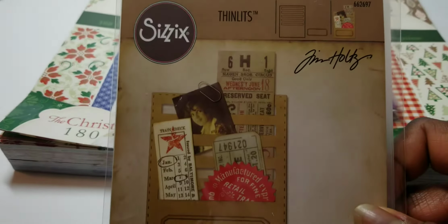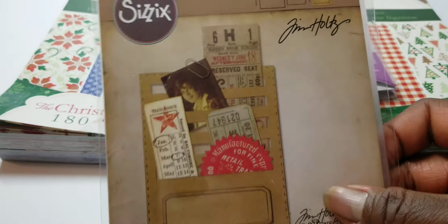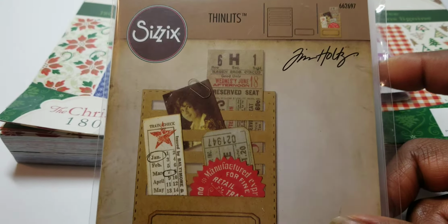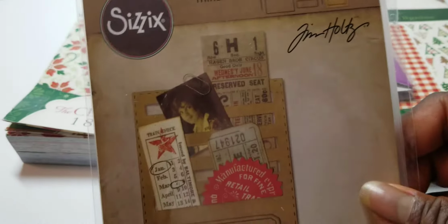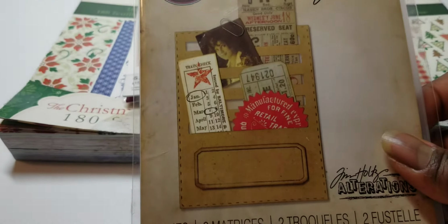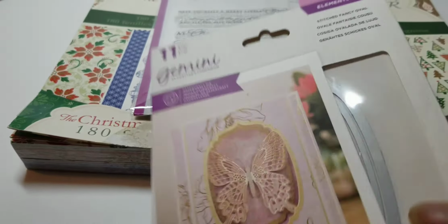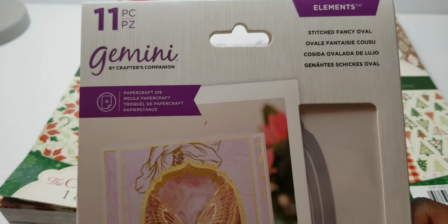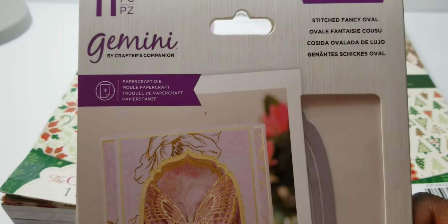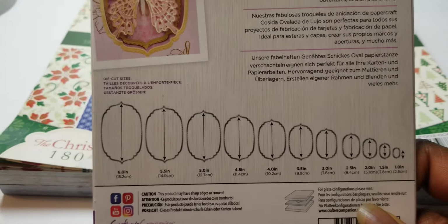Then, hey Shantae, I'm pulling this out. So I've had this die for ages. I got it when it first came out because I was like, oh my God, I need that. I had never used it until today. So Shantae used it in one of her videos recently, and I said I'd never used it. She said, pull it out. So it's out. This is one of the newer Crafter's Companion Gemini nested die sets. This one is called the Stitch Fancy Oval, and I thought it was a nice basic shape.